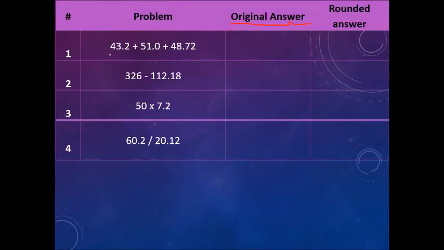All right, looking up here. This is an addition problem. We're following the addition rules. So when you added those up, what did you get for your calculator or original answer? Yes, that's correct. Very good. So that's what should have popped up on your calculator screen. Now we have to examine our original numbers. This one goes to the tenths, this one goes to the tenths, this one goes to the hundredths. So where do I round my answer to? Yes, to the tenths is where I'm going to round it. Because this is a 2 here, I'm not going to round it up. I'm going to leave it a 9.